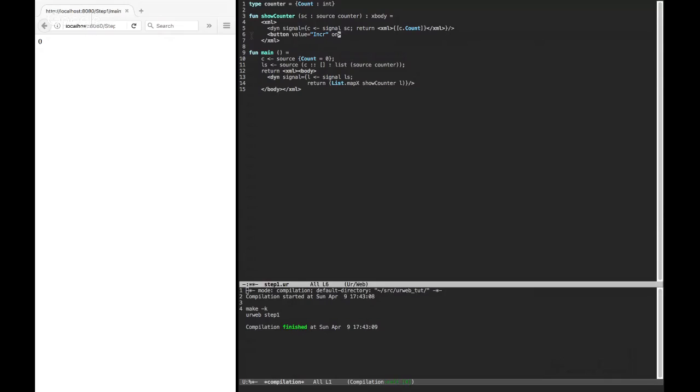And on click, what it's going to do is take the state of the application, which we're going to ignore like usual, and we're going to get the state of the source counter. And then we're going to set the source counter with the count equal to the previous count plus 1.